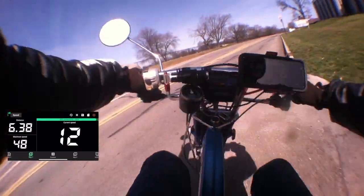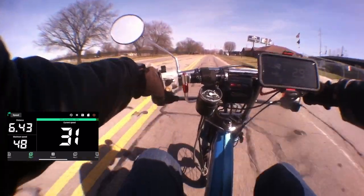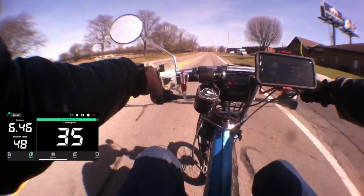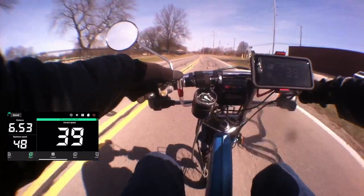I decide at this point I've got a new strategy. We're not going to employ it until we get close to top speed. Then we're going to hit it at top speed. Because right now in the low 30s we're kind of in the dead zone, right? It might be a jetting issue too. I thought it was like the rear pulley belt issue.